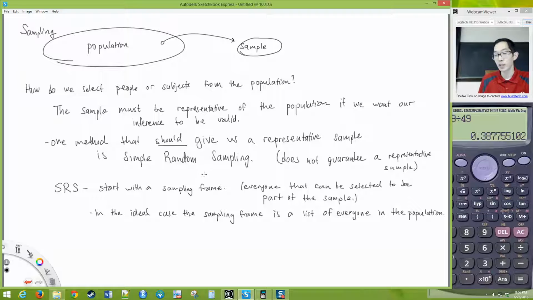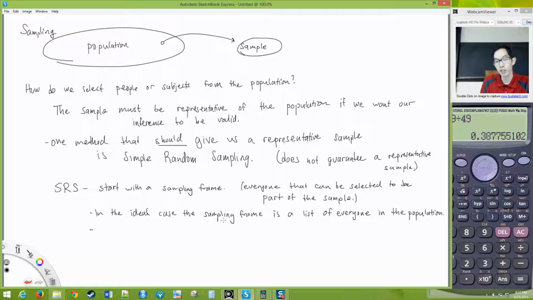And so if you have flaws in your sampling frame, you will have the same flaws in your random sample, okay? If your sampling frame doesn't include homeless people, then your random sample won't include homeless people. And that's a problem. That's a known issue in trying to get random samples of people. If people don't have a permanent address, it's kind of hard to track them down. So that's just something to keep in mind. Maybe it doesn't matter in the study that you are doing, but that's something you have to keep in mind.